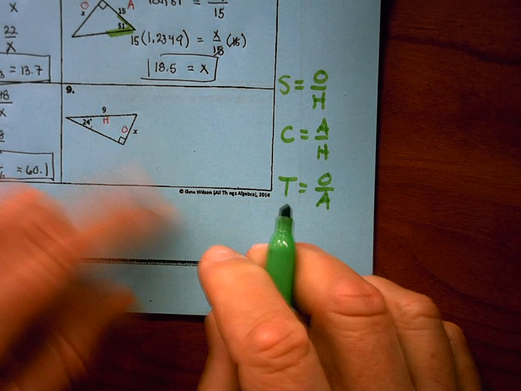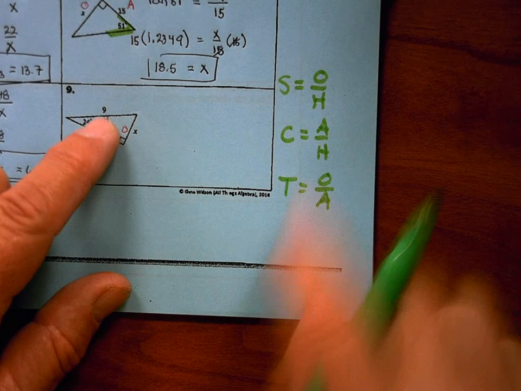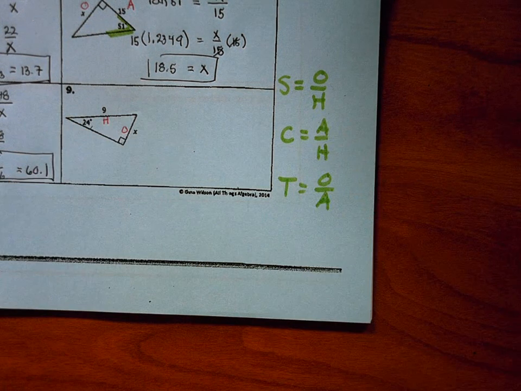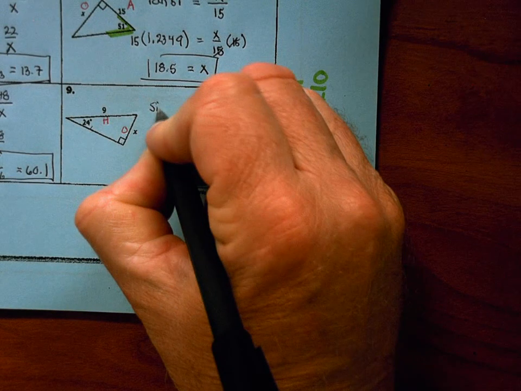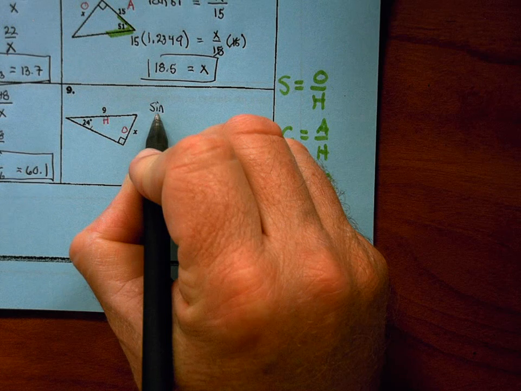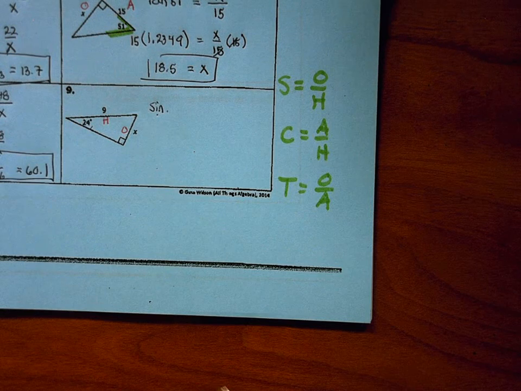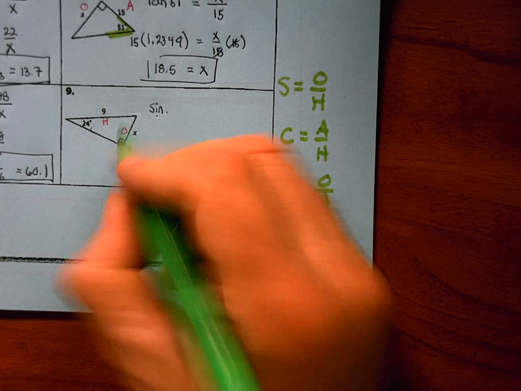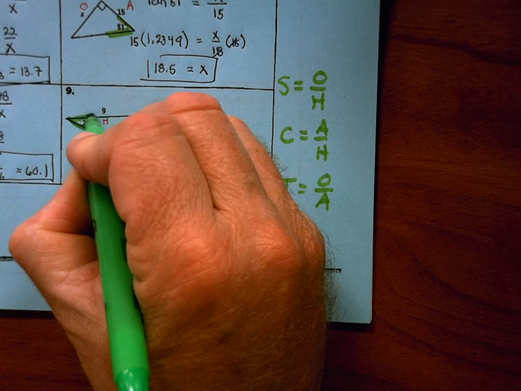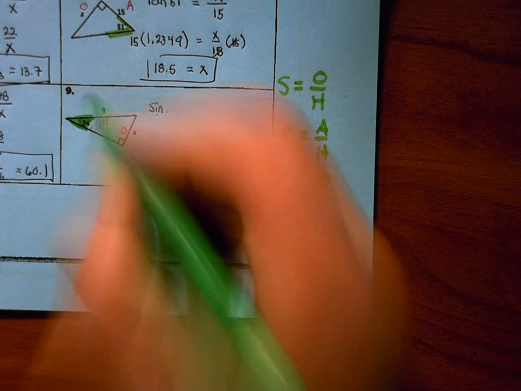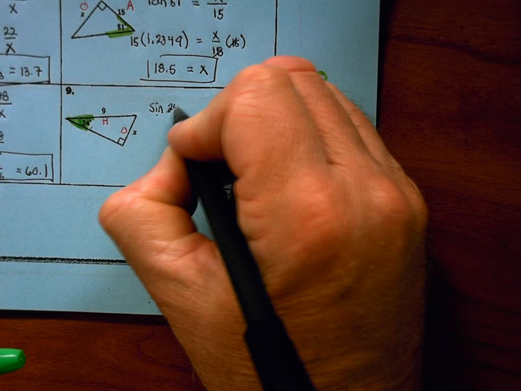Okay, so if you notice, O is X, there's an O. H is 9, there's an H, so this tells us this is a sine problem. So we're going to set this problem up using the sine function. So we write the abbreviation down, and then next to it we write the reference angle, and once again the reference angle can never be the 90-degree angle. The reference angle will always be one of the two acute angles, and it's typically the one that's given to you, which is 24 degrees. So we're going to go sine 24 degrees.